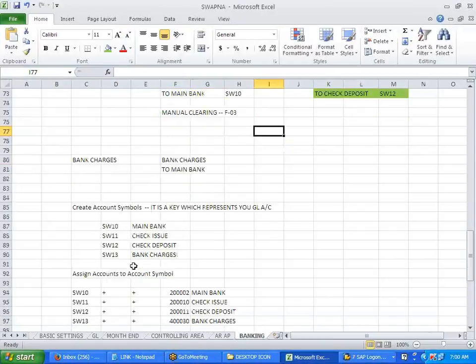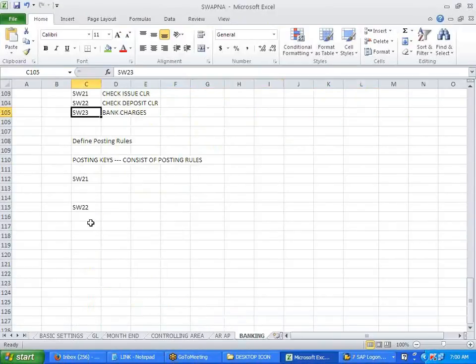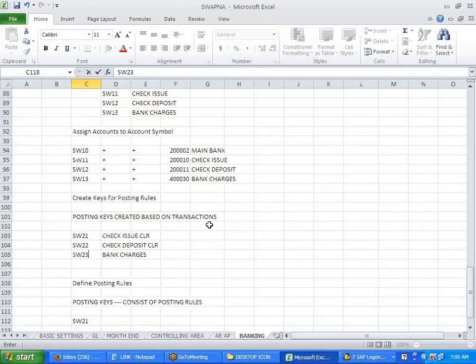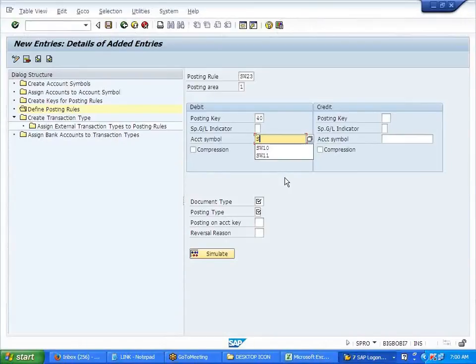Now the next entry. What is the next one? SW22 is clear. Now what is the next transaction? SW23. It is bank charges. What is the posting key? 40. What is getting debited? Bank charges, debit expenses, SW13.